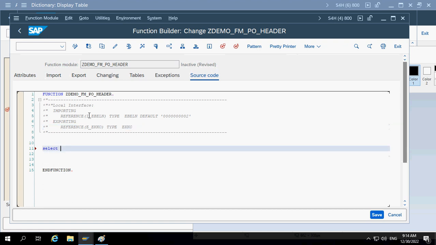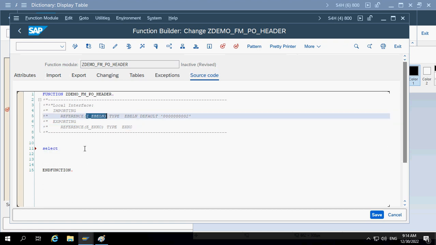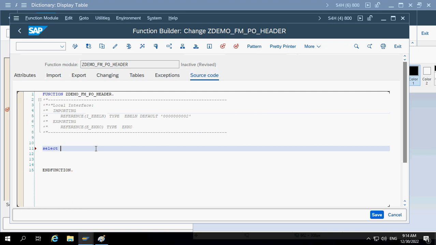To select the data using the EBELN number, select star from EKKO into... what we need to use here?